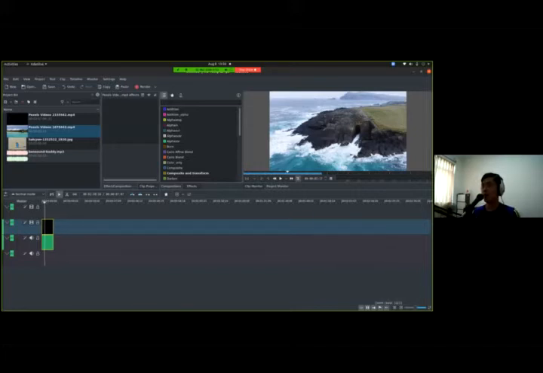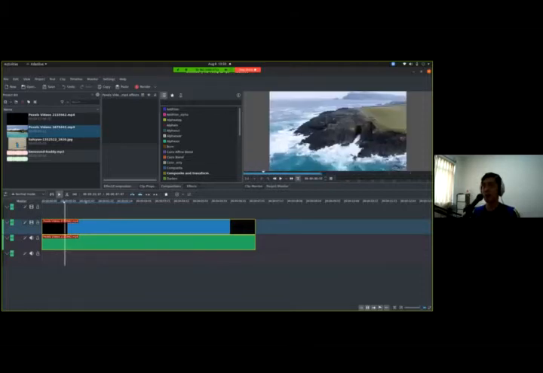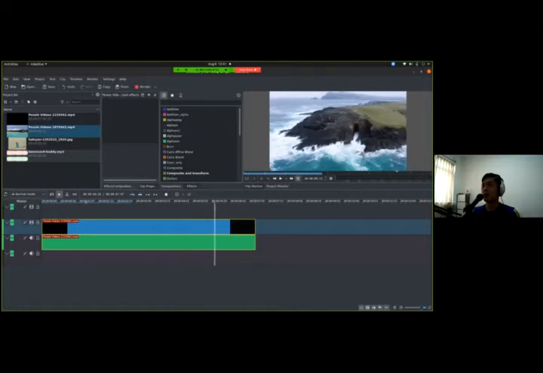Sometimes if your video is too long and you want a more overall view of the video, you can use this. But if you want to zoom and work on it in more detail, you can drag it to the right and then you'll be able to see it in detail. So let's say, once you drag the video in the timeline, you can drag to go to a particular section of the video.